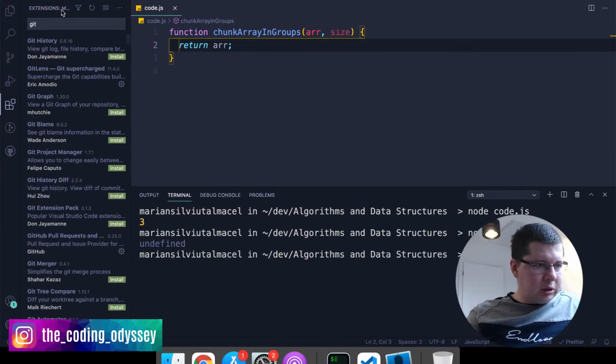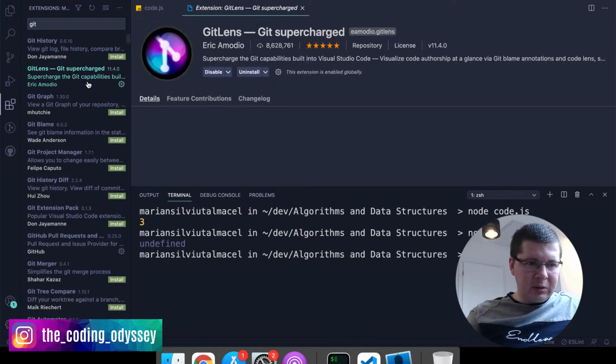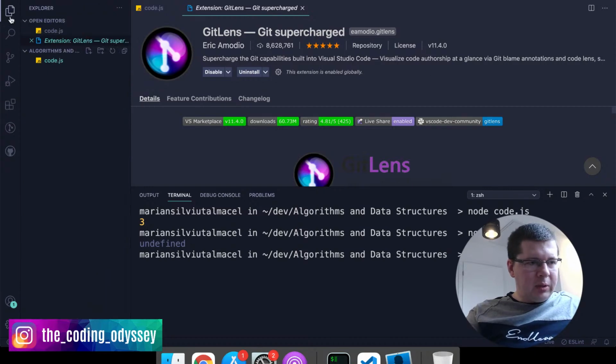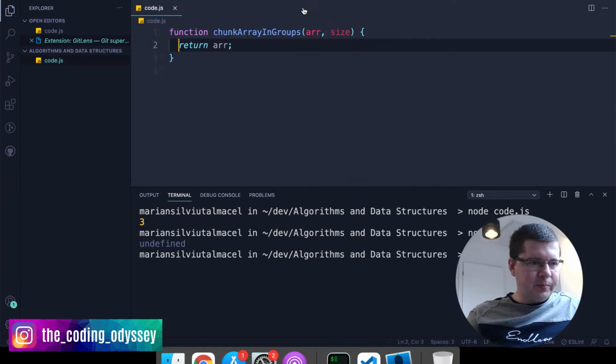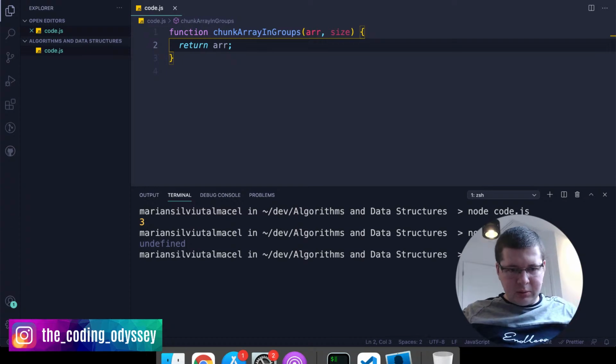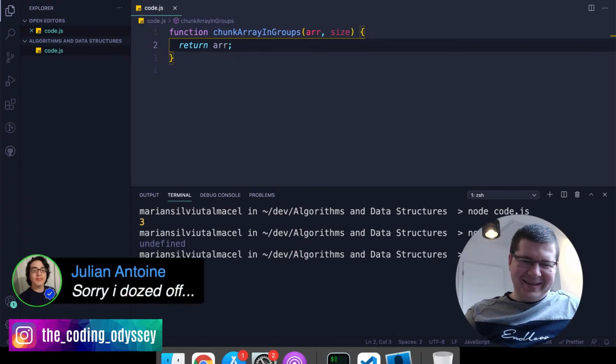Let me see if I can change here. As you can see, I'm not an expert of Visual Studio Code, but I know I'm using this one, Supercharge the Git capabilities built into Visual Studio Code. I hope that helps. I don't know if you have that one or not. Thanks for the compliment, Julian. You dozed off, huh? Are you tired from work?